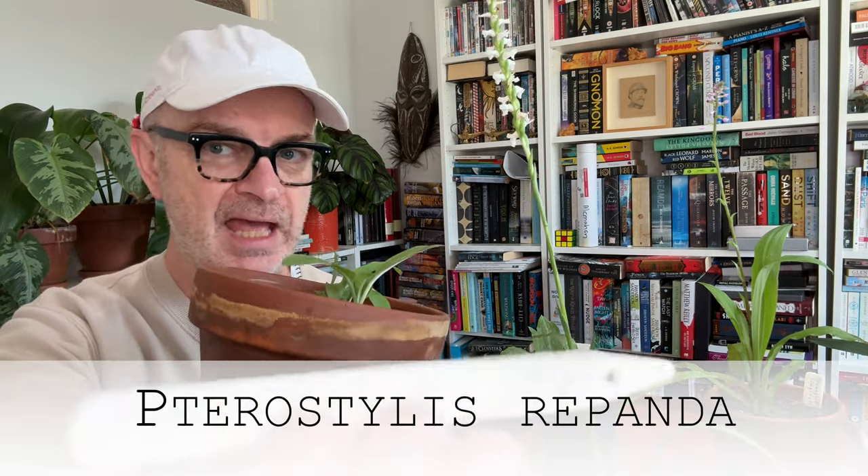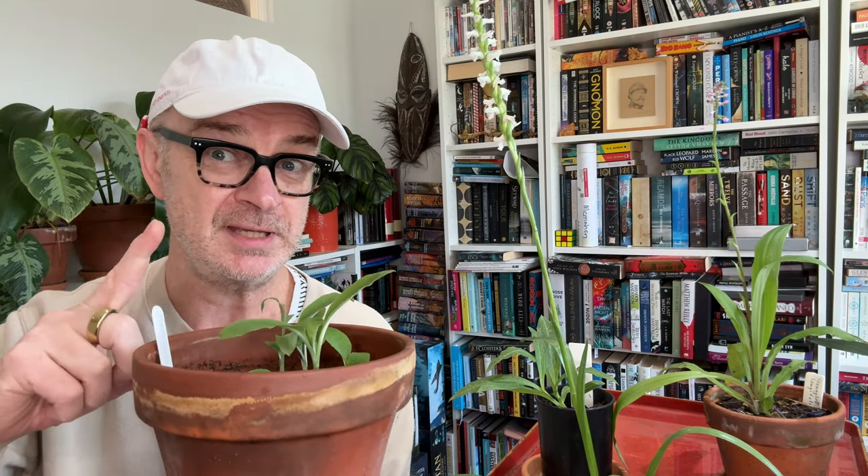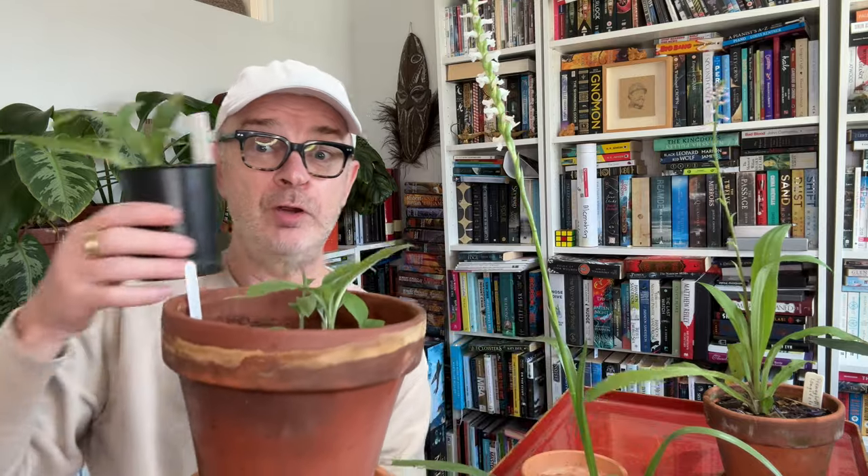Another work in progress: this pot has green shoots, which is fantastic. This is a Pterostylis rapanda — a terrestrial orchid native to New Caledonia, though there are lots of Pterostylises around the world and several native to Australia that people grow here. It has a brown hooded flower and flowers throughout autumn and winter, so now is when it's dormant in summer. This is one of those plants that wants a summer dormancy, as opposed to Habenaria which wants a winter dormancy.